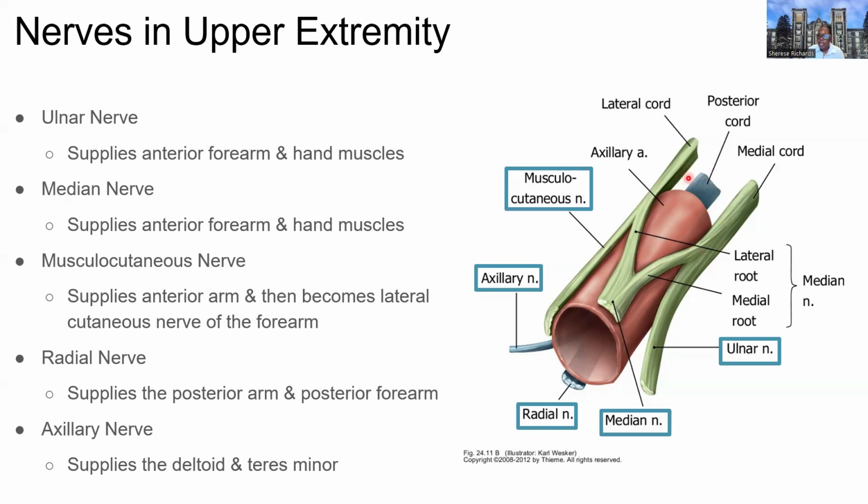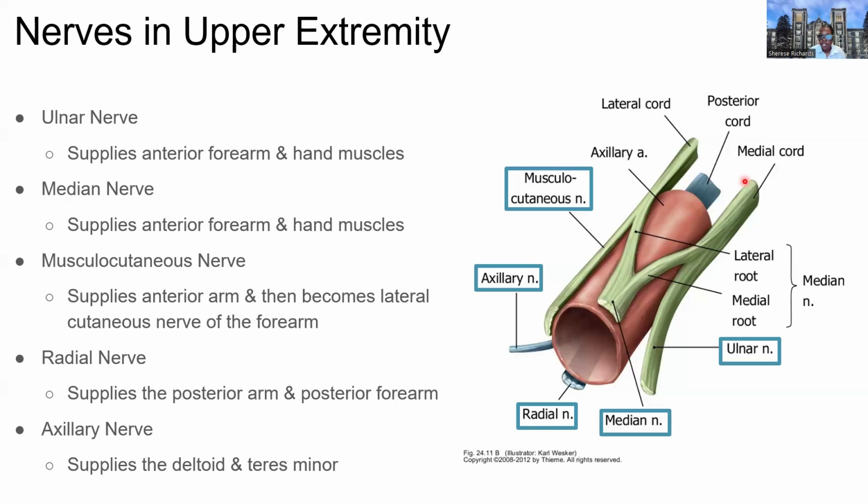Now the posterior cord is going to have the other 2 branches, the radial nerve, which really supplies the back of the arm, which is why it's on the posterior side, and the axillary nerve, which goes and supplies the shoulder. So you can see it kind of curving off here right away. It's going to go to supply muscles like the deltoid, which are closer to the shoulder. All right. So that will help you understand where these nerves are and how to find them based upon that view once you find the M configuration.